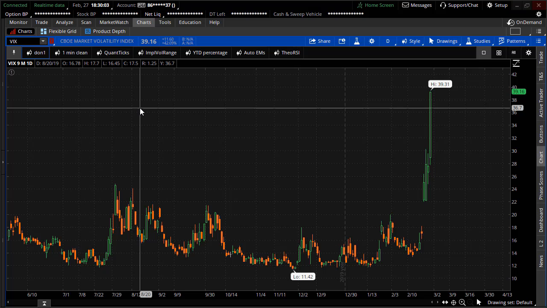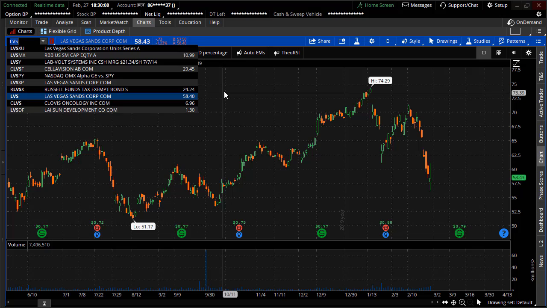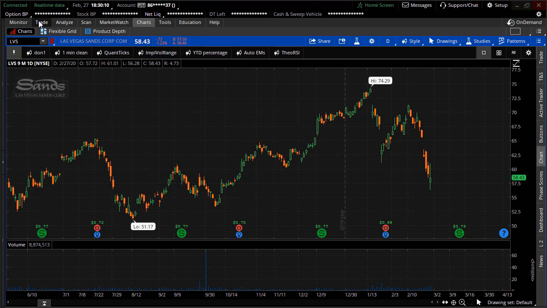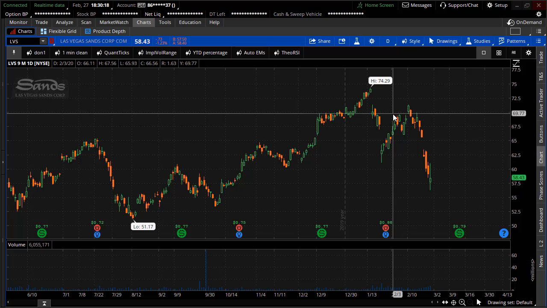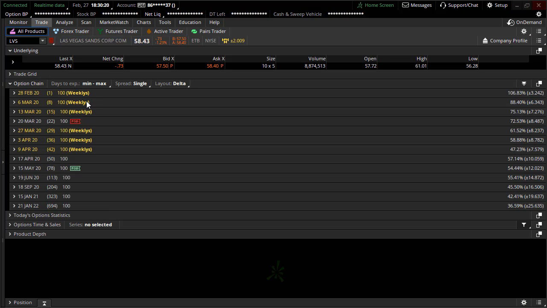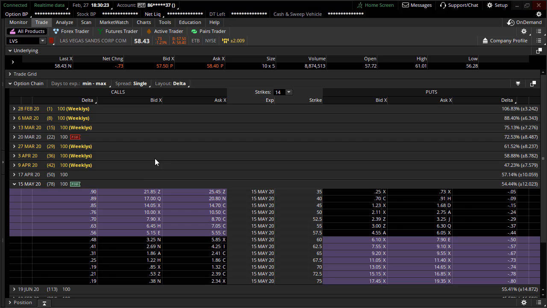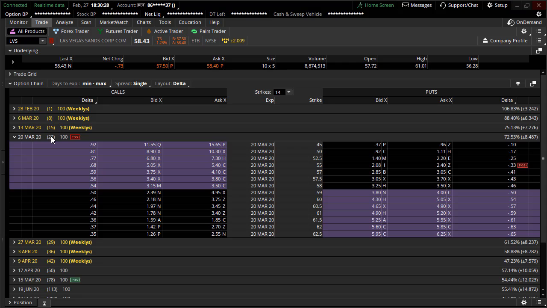Okay, so the first one we're going to bring up, I like this one, LVS. You know why I'm bringing up LVS? Okay, whoever put that in there, look, see a position here, a position here. I got positions everywhere, people. Las Vegas Sands. Why am I bringing this up? Because it's downright scary. By the way, I am short Las Vegas Sands. I'll make that abundantly clear. I'll tell you any position that I have on. Las Vegas Sands, in the next 22 days, is slated to move up or down $8.50.